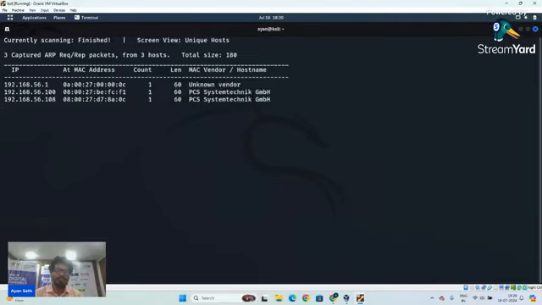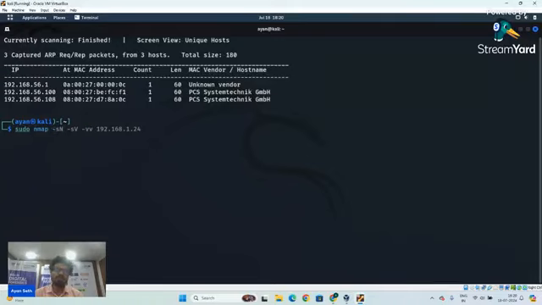We have received the IP. The IP is 192.168.56.108. So we will scan this IP using nmap. What is nmap? Nmap is network mapper. It can be used to find out information about a particular IP or domain name.